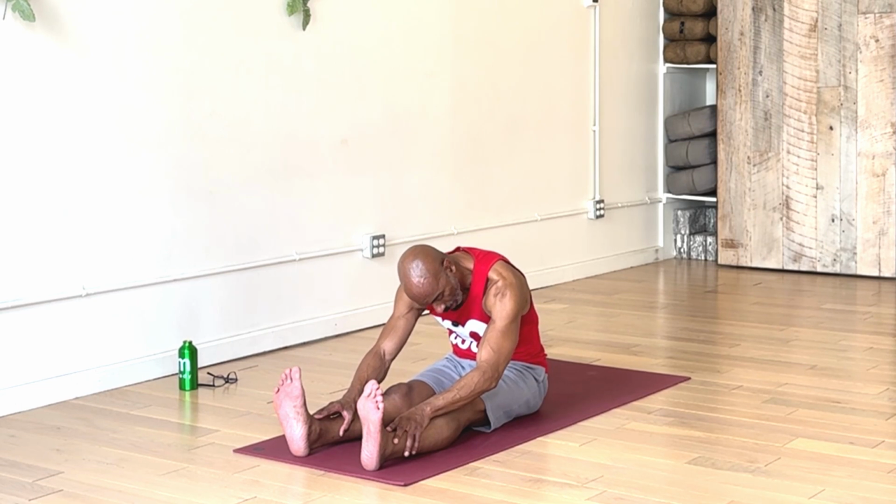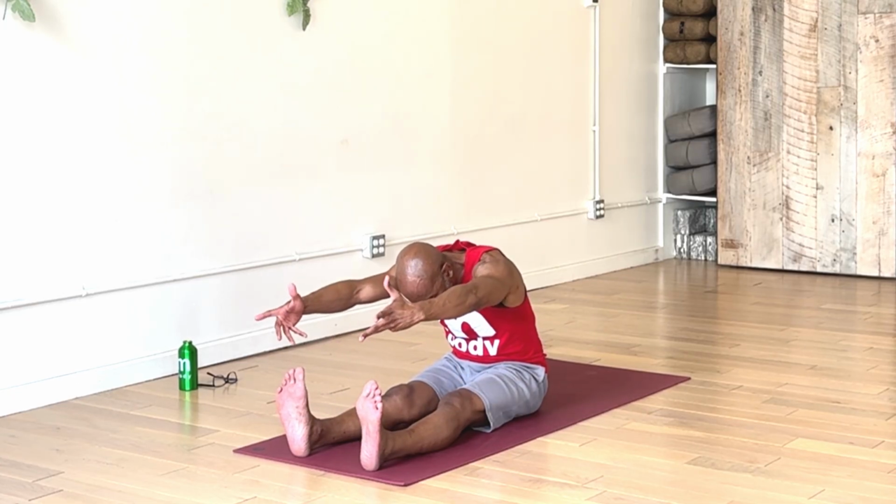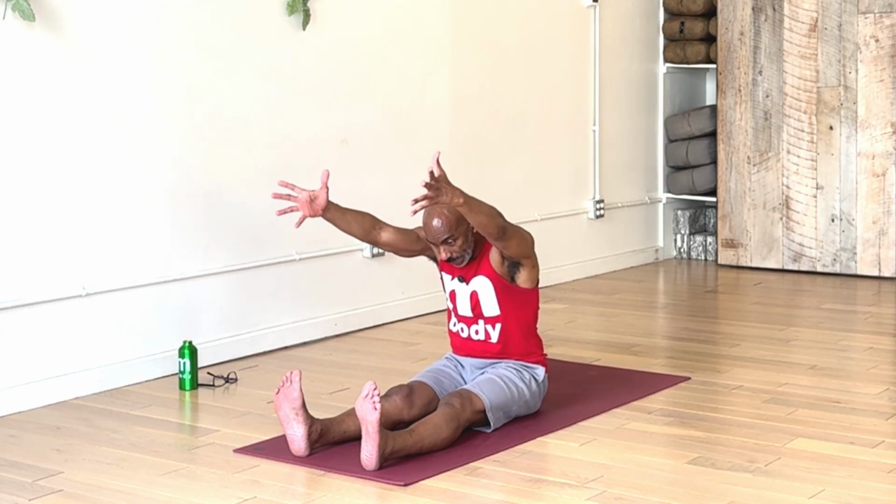Let's take about 3 more breaths here, just introducing a hamstring stretch, a back stretch. We'll add on to our practice. So stay folded, but just free your hands and reach forward. With an inhale, just rise up, reaching into the air. A little extra lift here at the top. Then exhale, just bring hands down to the floor.